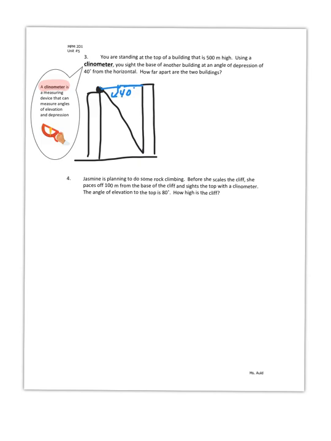It says, how far apart are the two buildings? So we want to find this value here. How far apart are those two buildings? And I am 500 meters high, so we'll put 500 over there. We have two options here. We can go ahead and find this angle in here, because this is going to be a 90-degree angle that we're creating at the top. We know 40 of it, so we can find this one. Or we can use this 40 and take a look.